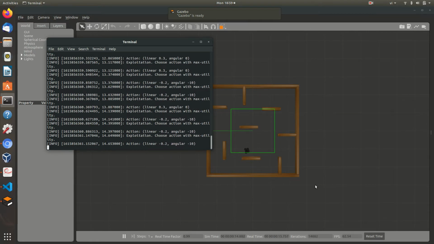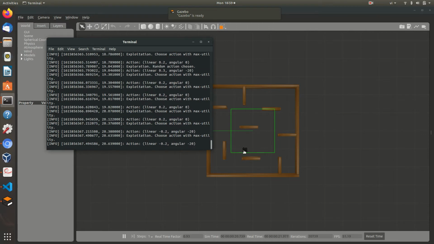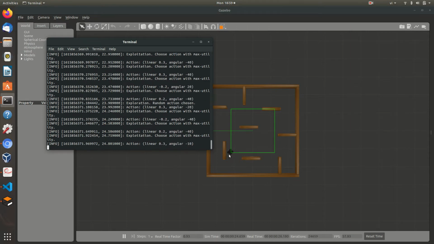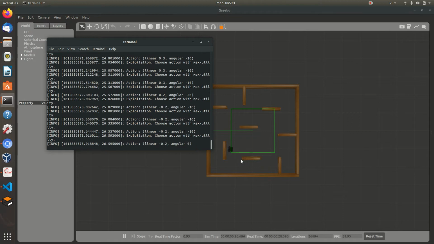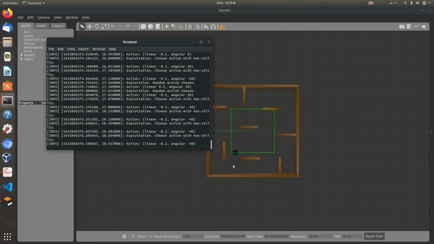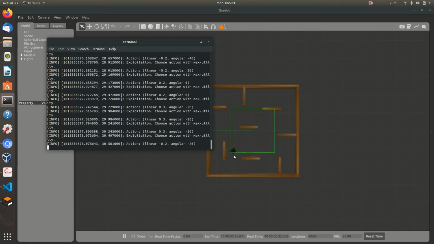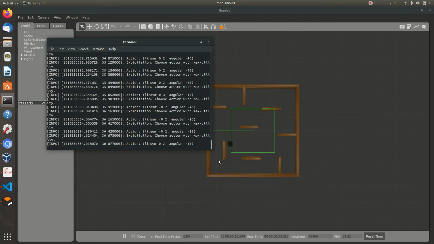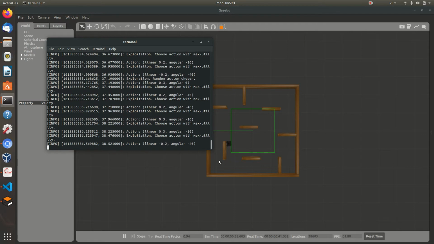Okay, so right now it orients its left side to face this wall right here, and is traveling straight along a bit. Here it touches this wall, and I think it's going to try to orient itself so that the left side faces the wall, but it usually fails to do so.